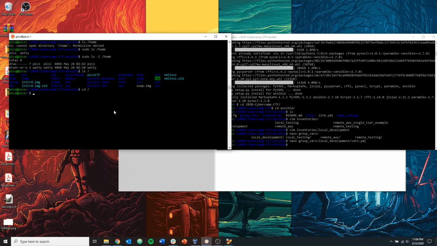So let's go into root. You'll see that it created a couple of other things for us. So we see PicoCTF is still there, but it also created things like the PicoCTF bundles, PicoCTF debs, PicoCTF environment, all of which should not be readable to us. We would need to run sudo, or maybe they're just empty. Okay, they might just be empty.